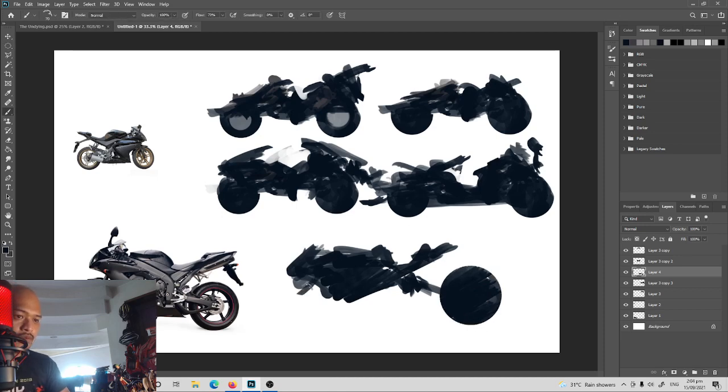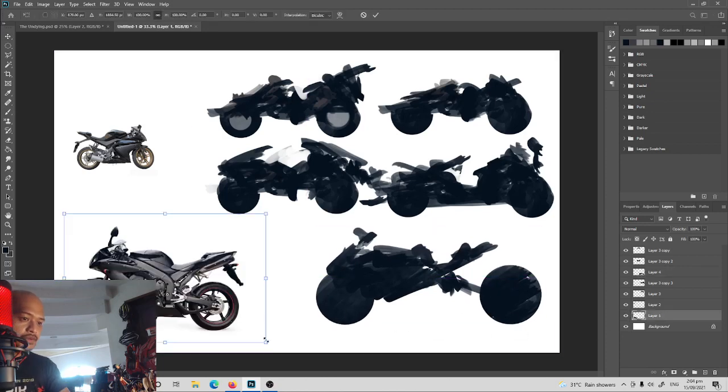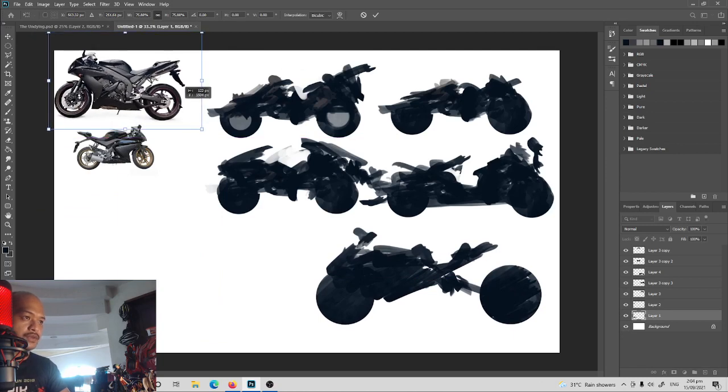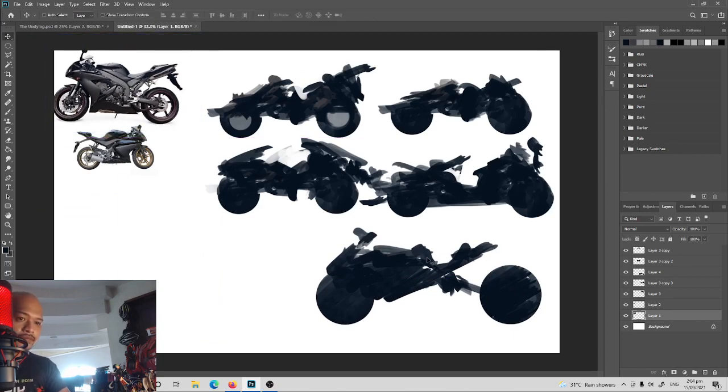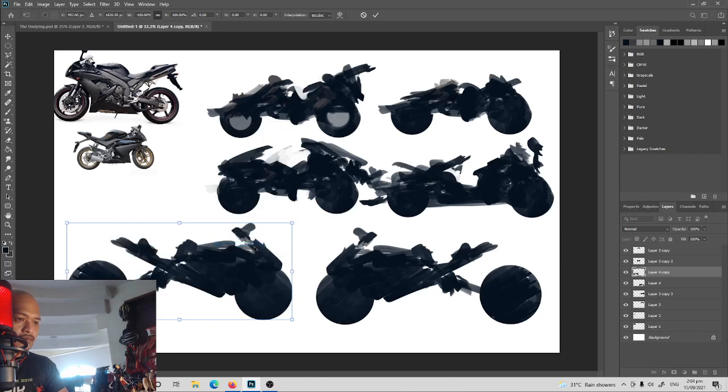So that's how we do creating the concept of a vehicle. So we always use a reference, or the other way around.